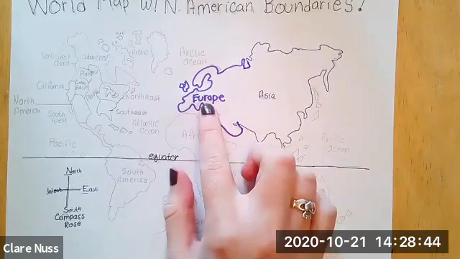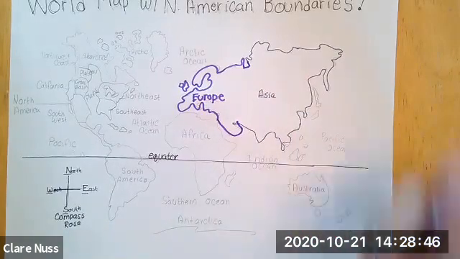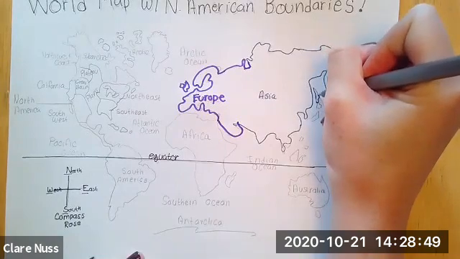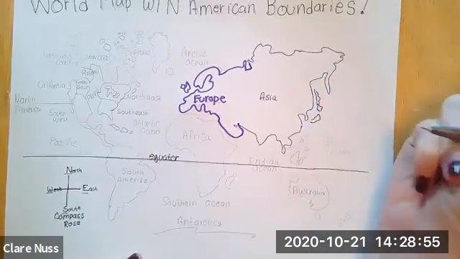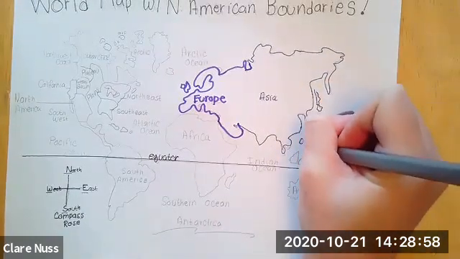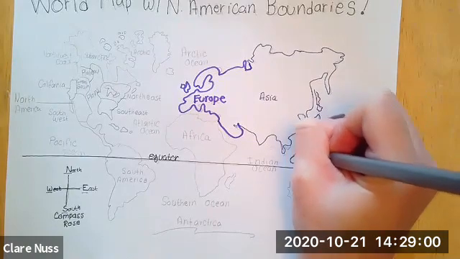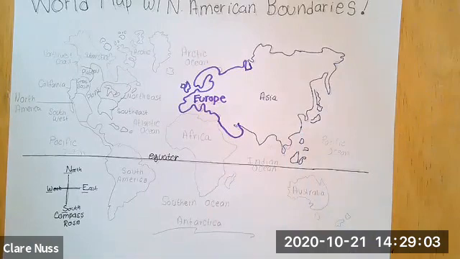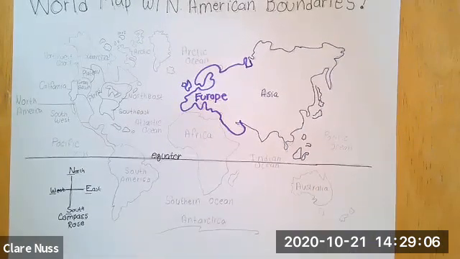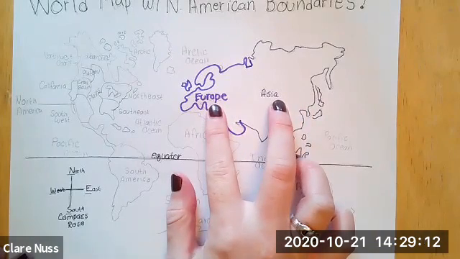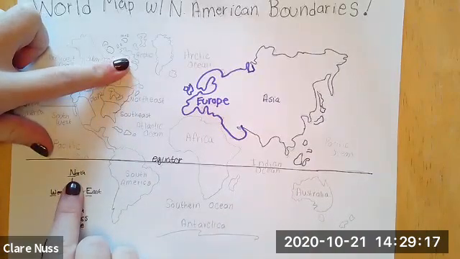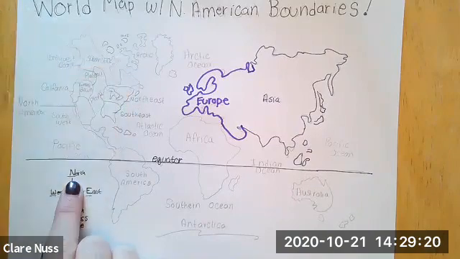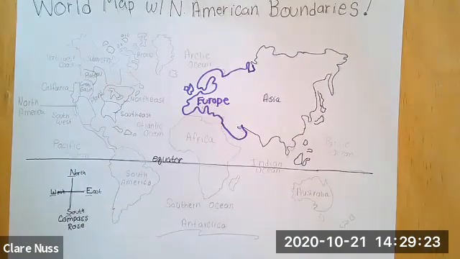Will you say those names with me? Europe and Asia. And if you'll remember, at the very start of this, I asked you, why might people say that there are 6 continents or maybe even 5 continents? If you were to look at this map, why do you think that is? Just think for a minute. Okay. You'll also notice that Europe and Asia are located in which hemisphere? If they're on the top half of the world, they are located in the northern hemisphere. If you said northern hemisphere, you are absolutely correct.